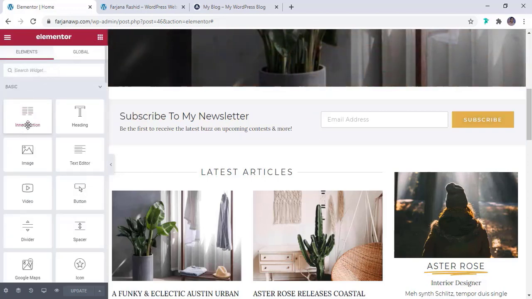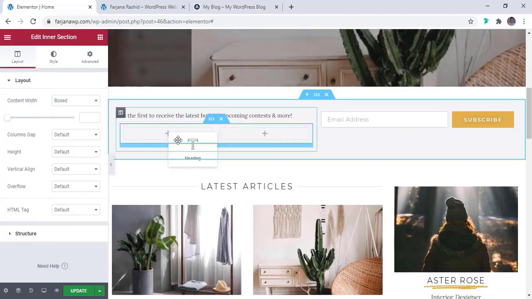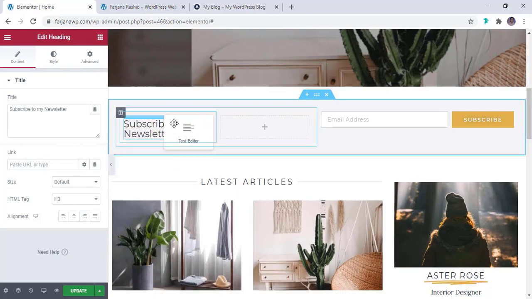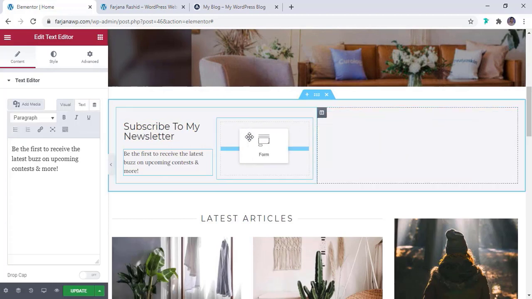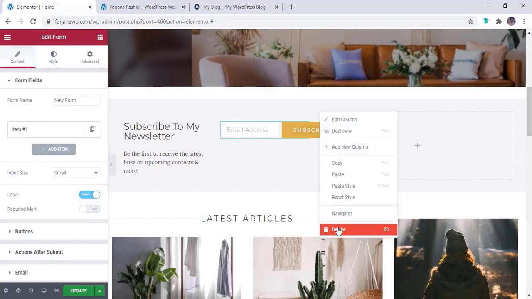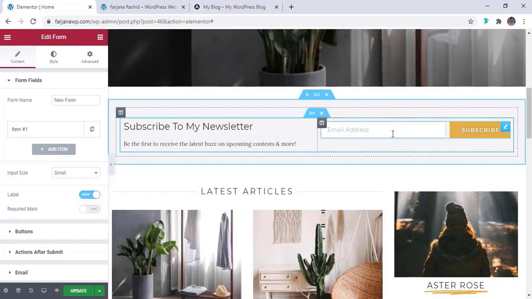We can take an inner section or here, and we can move this under here, and this one is here, and this one is here, and the right column we can remove this one. So now it's taking the same width.